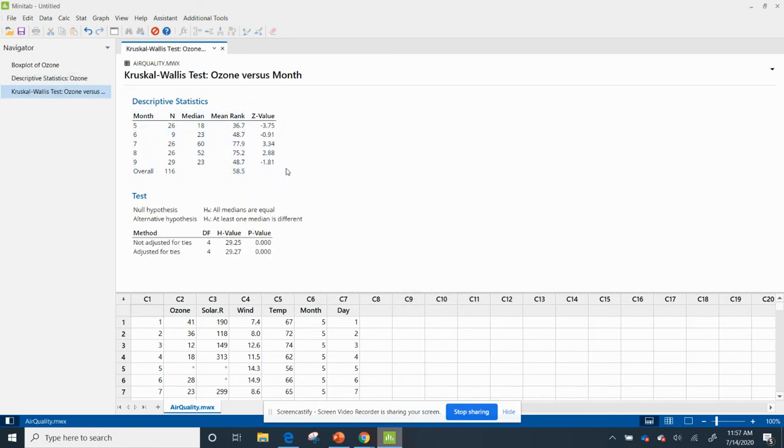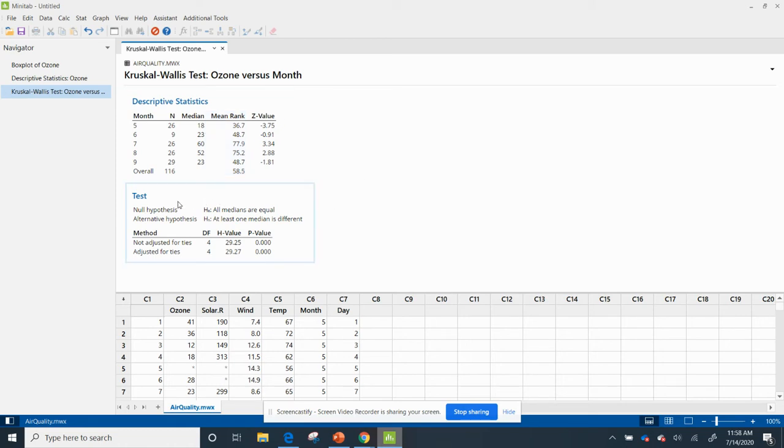So it gives me the descriptive statistics again, and it gives me the medians. And here, when we just see it this way, yeah, we can compare them, and they're all different. Okay, I mean, well, September and June are pretty similar. May, I'd say okay, but look at July and August. They're way up there. July is almost triple the median of May. So yeah, something's going on.